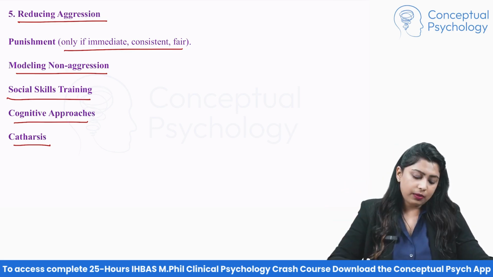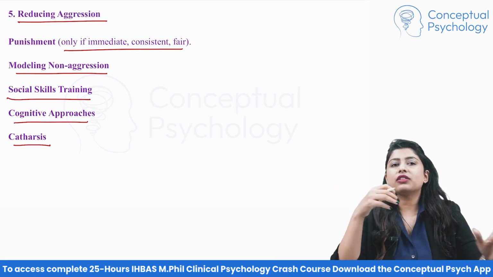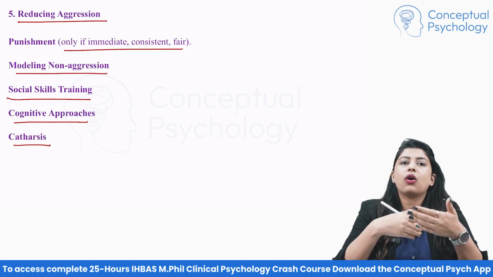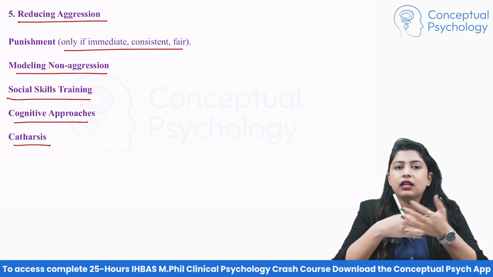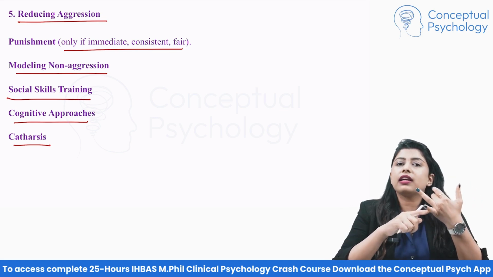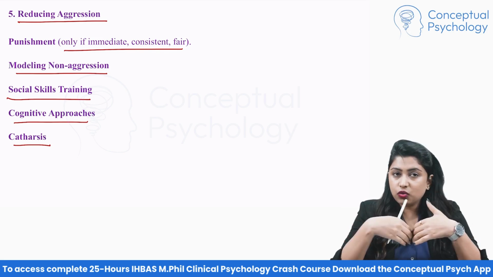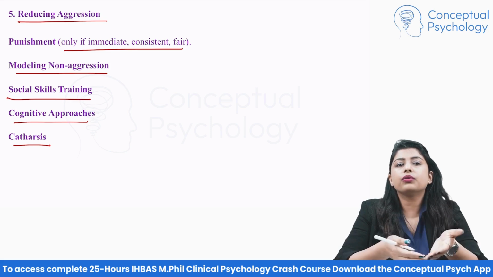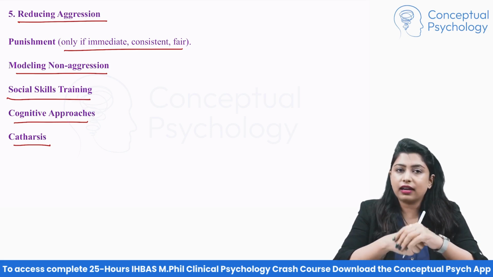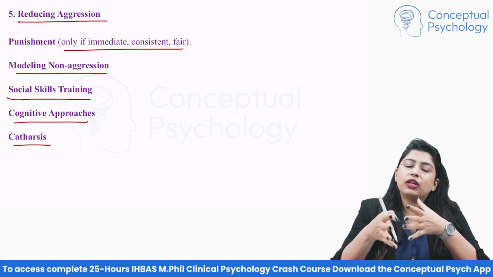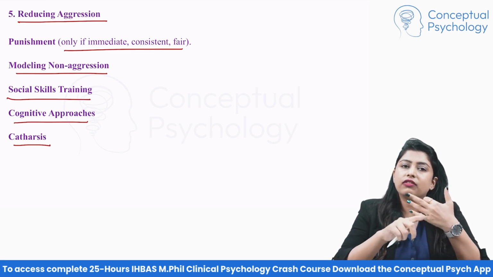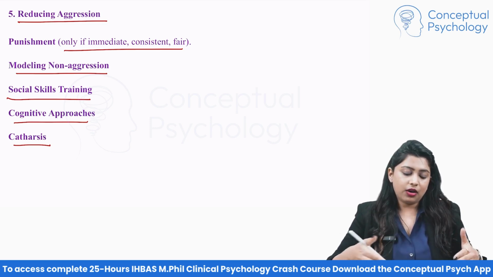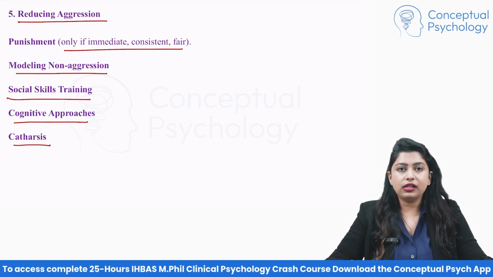All right. Now, how do we summarize aggression? Aggression is intentional harm, it can be hostile or instrumental. Theories explain aggression as instinctual, frustration based, learned, or due to situational or biological factors. And the best prevention is education, self control, and modeling peaceful behavior. That's how we could summarize the session on aggression.